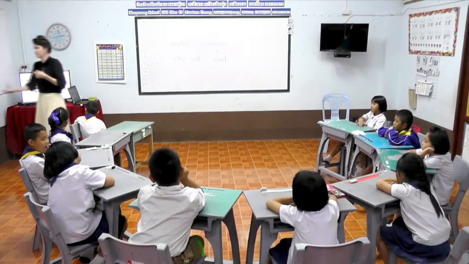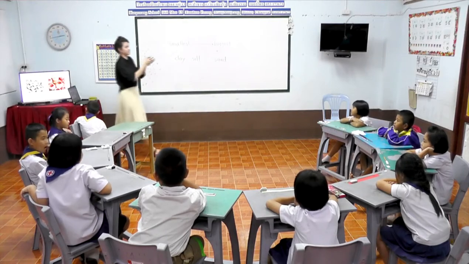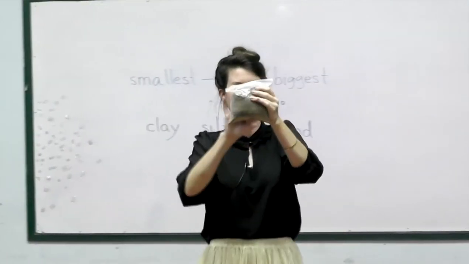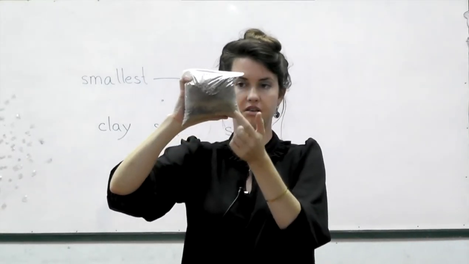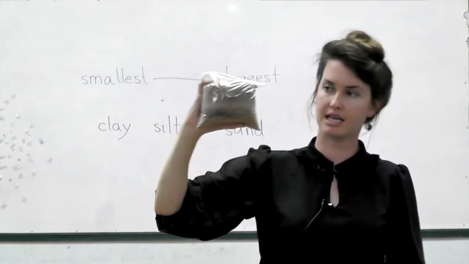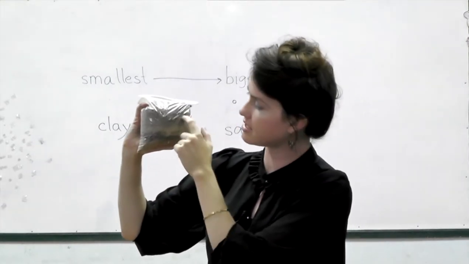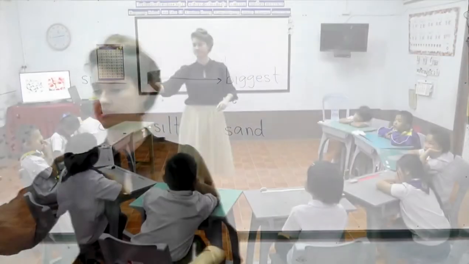So I'm going to show you my bag of dirt. This is one that some friends helped me get. So take a look at this dirt. Can you see some tiny rocks in that dirt? Yeah. Some of those we can see teeny tiny rocks. Can you see different colors in that dirt?